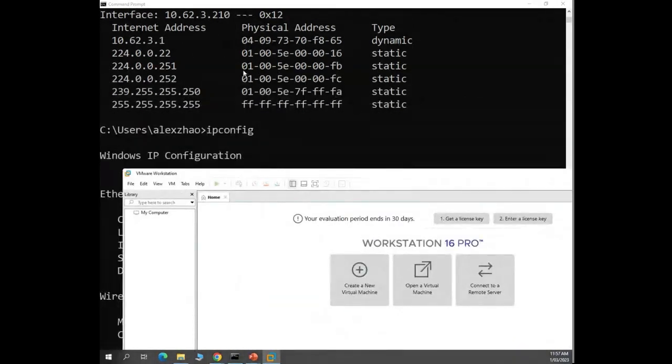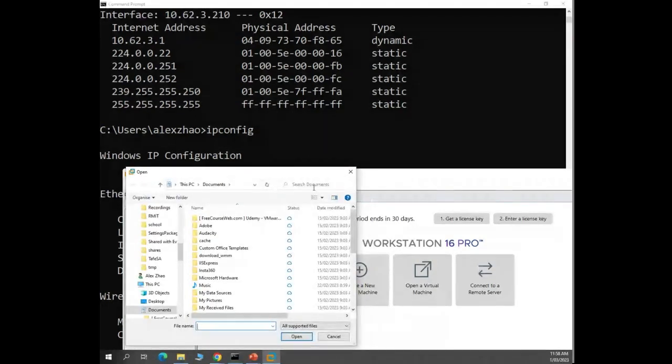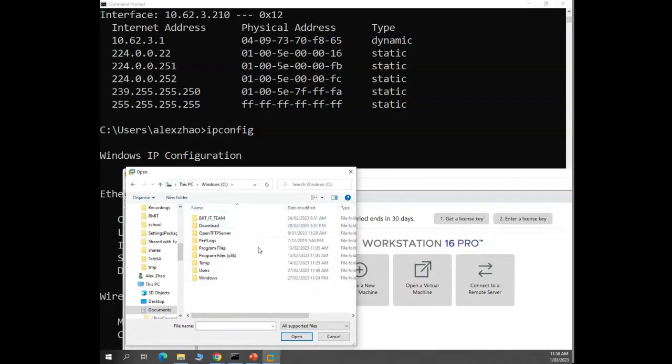Yeah, no. He's on a different network, so therefore I would have to go through my router to get to his computer. So if you remember, the MAC address does not cross routers. The MAC address is only for this LAN. So wherever I go, if it goes through a router, it's only going to give me the MAC address of the router. You see this? This first one is the MAC address of the router, 3.1. So if we're not on the same LAN, I'll never be able to learn his MAC address, because MAC addresses do not traverse different routers.